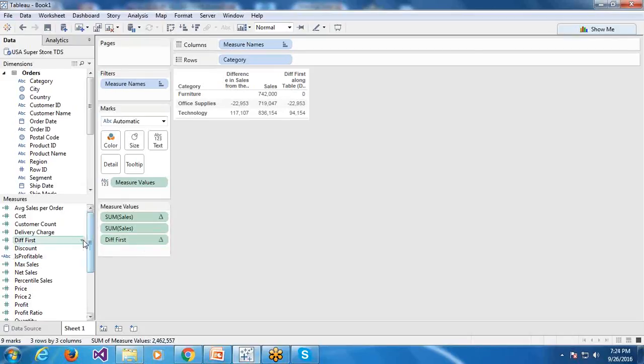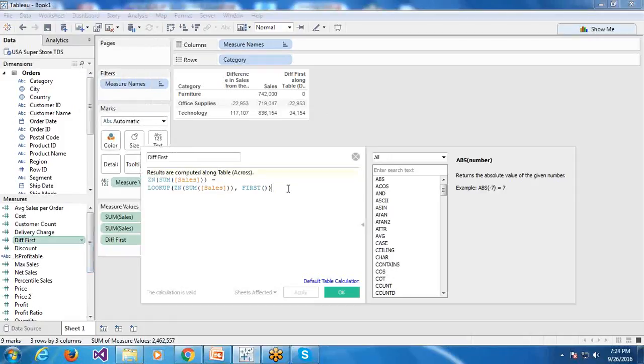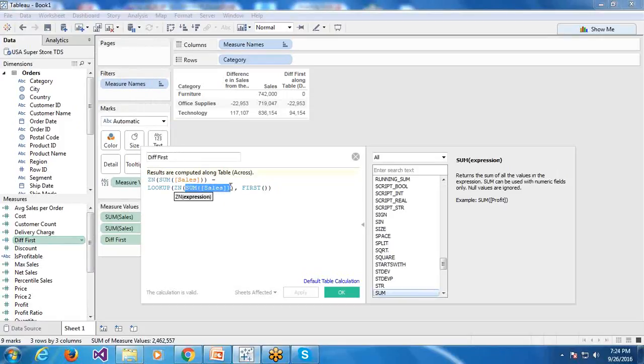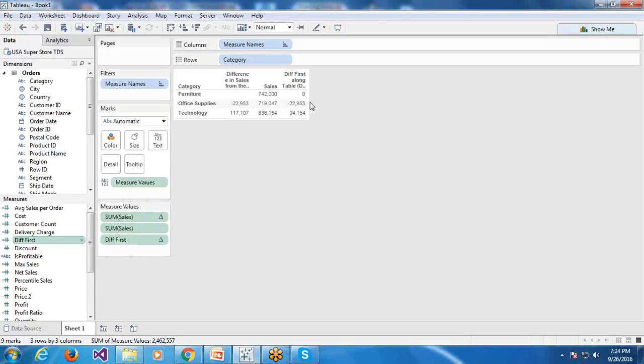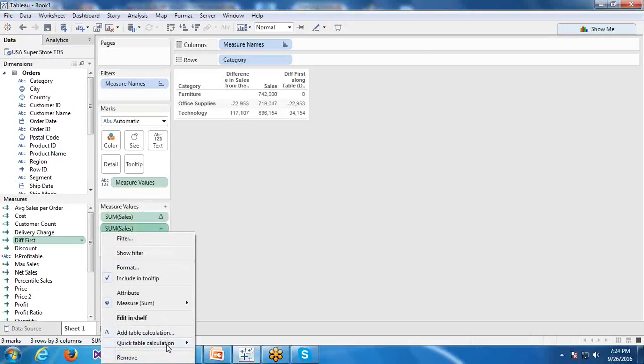So which column should first take? How will the computer understand it? This is what we are giving right here: the sum of sales column. We are trying to figure out the sum of sales here and the sum of sales in the given offset. So it is going to look for the sum of sales, the column name that is next to it. So the same thing can be achieved using this one also, right?